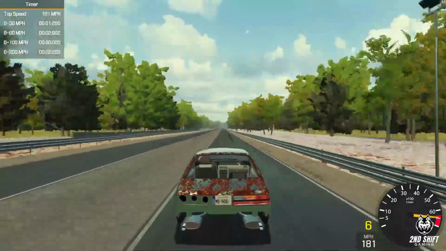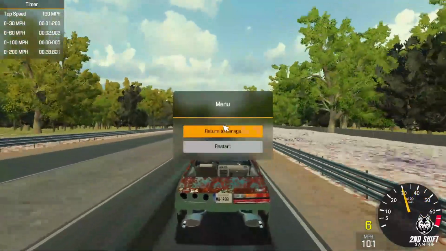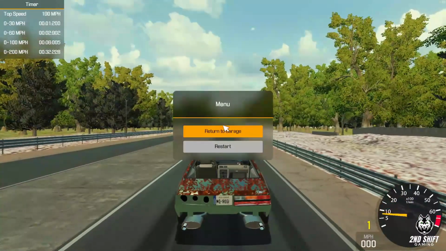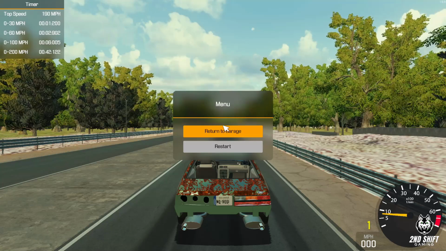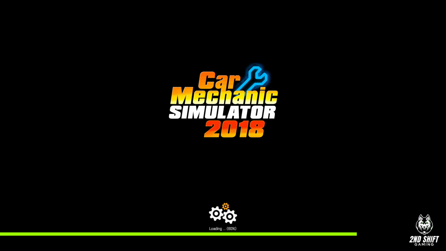Not geared to go 200 miles an hour. All right. Top speed of 190. 0 to 60 is 2.902. Last time we ran a 5.155. Just trying to get it to hook up. 0 to 100 this time is basically 6 flat, 6.005. And we still don't have a 200 mile an hour time. But our 0 to 100 last time was 9.593. So just tires made the car almost probably like 40% faster, give or take.